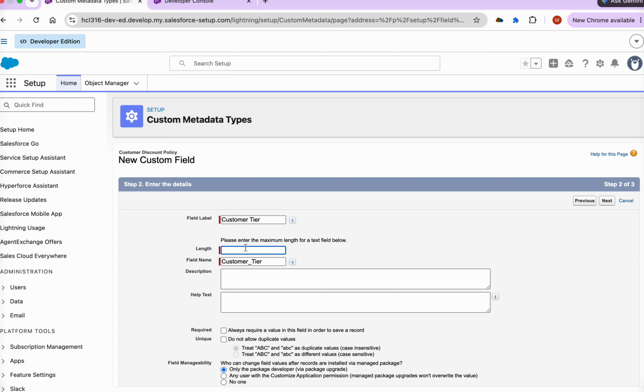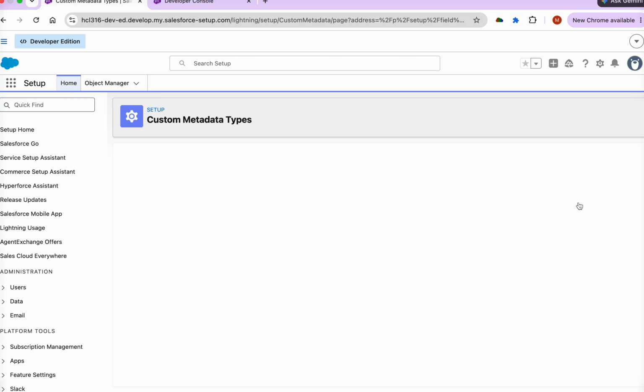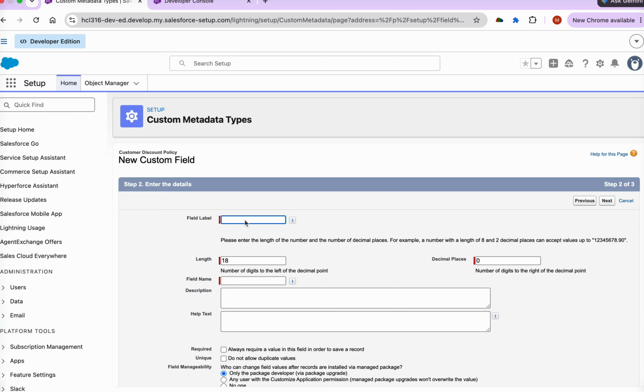Length typically will not be more than 510, but to be on the safer side we'll go with the maximum. Then we will create the maximum discount. This is going to be a number field. Let's call it maximum discount.